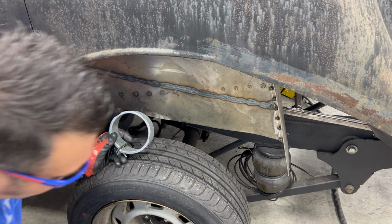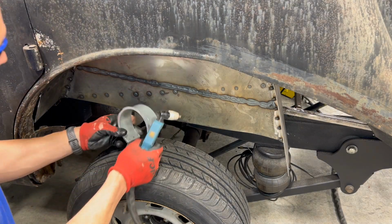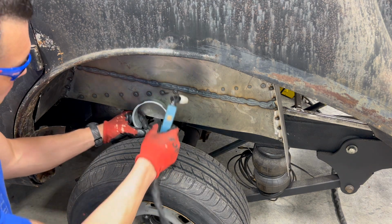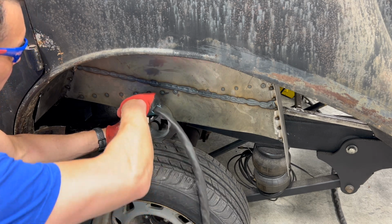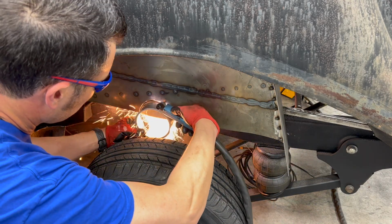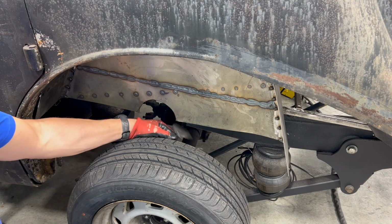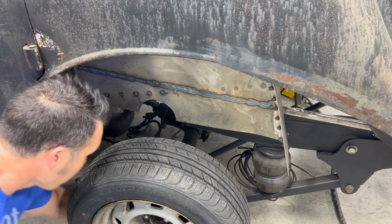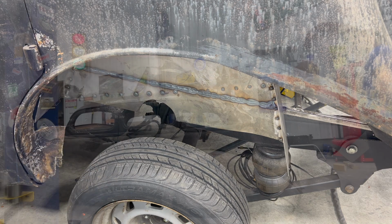Bad ground maybe? Let's check it out. Not a bad ground at all. Just when you don't hook your air hose up to it, it doesn't do the lightsaber thing. So we'll try this again. Just gonna hold that up there. There you go. Got a notch for the axle. If you want to make it look pretty, I guess you can, but also that'll work.